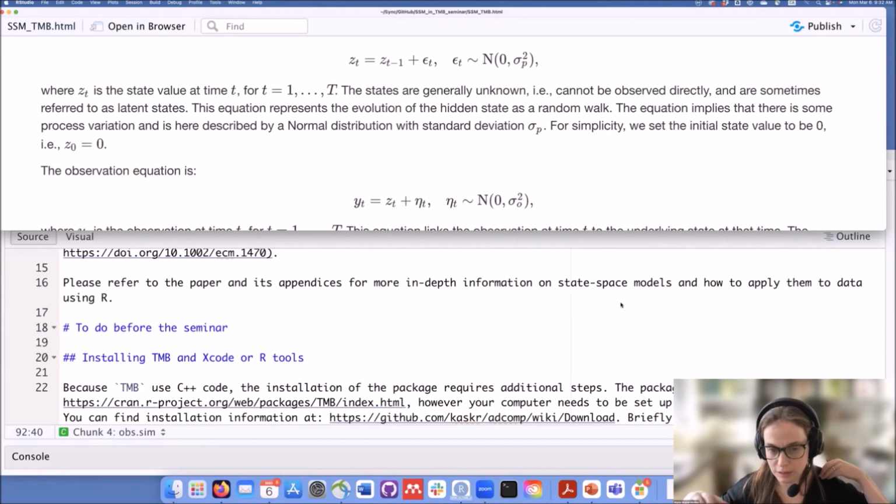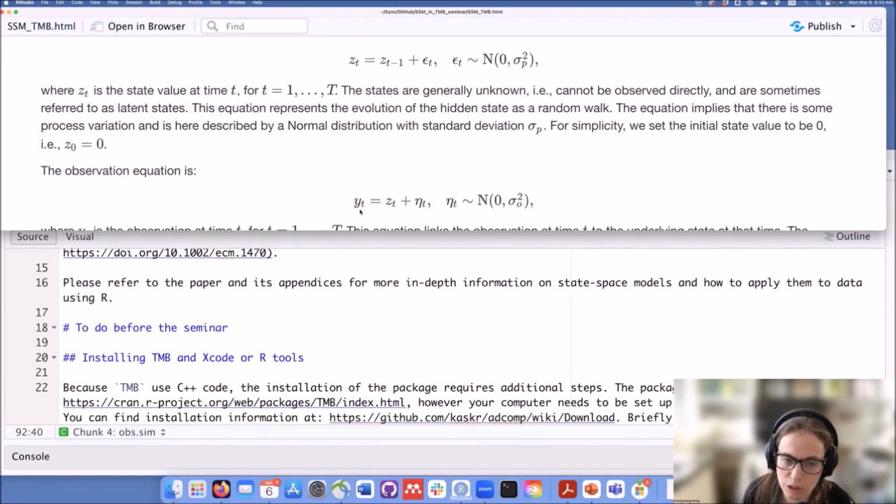The first part, we're going to use this toy model that I showed you, and we're going to use simulated data. And then the second part, if we get there, we're going to use the polar bear data that I showed with this model for Argos data. So this is the toy model that we're going to simulate. The state at time t is equal to the state at the previous time step plus some normally distributed error.